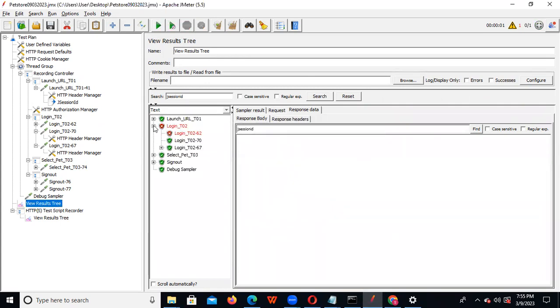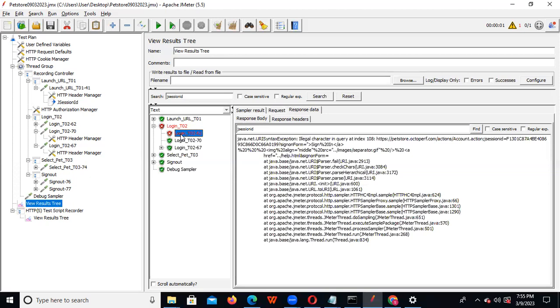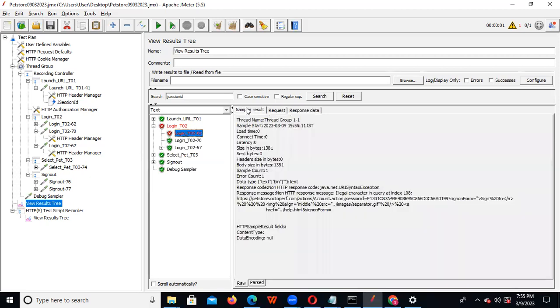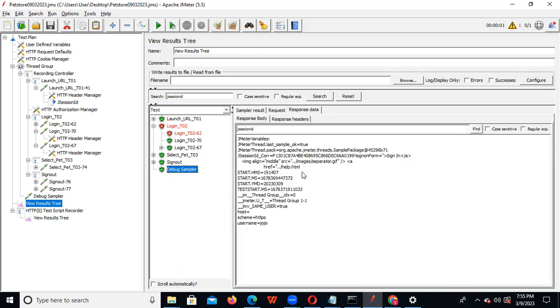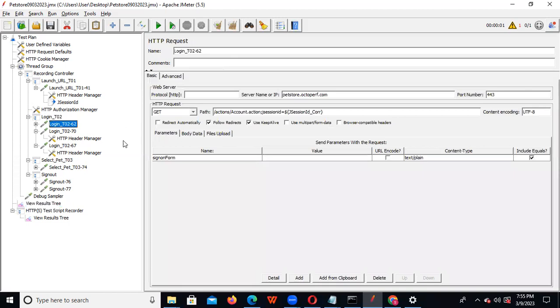So now we got an error. What is that error? You can observe the sample request goes here, and your response code will be a message like this. It is a non-HTTP response code, so you can go to the debug sampler. You are able to see the response data. You can see J section ID COR, but it is coming with different values. You can observe the sign off is coming with this. So I think this will occur many times, and we missed it in the requests.